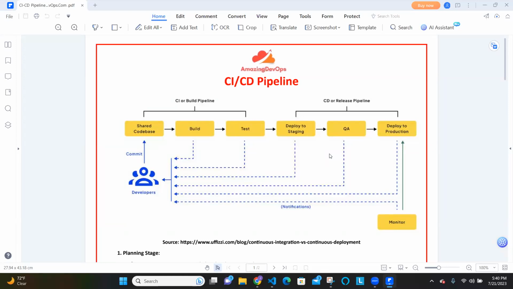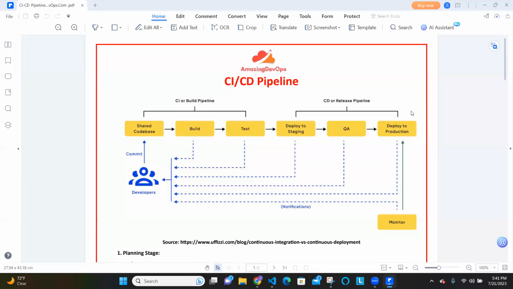Can it handle the traffic that is coming from the user, or is it going to just collapse at a higher traffic flow? Those are the things they are looking into. And then, of course, they'll harden the server. It means they are going to look at the ports that are open and put some kind of security measures in place. Then, if everything goes well, it's going to be deployed to production.